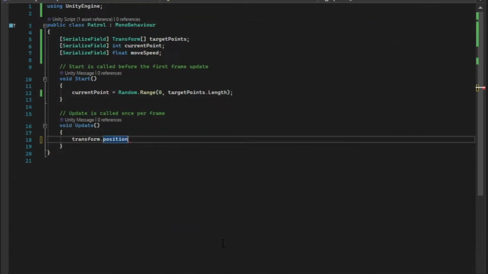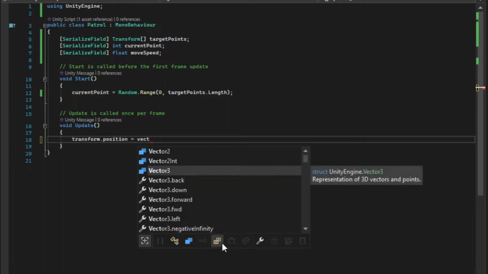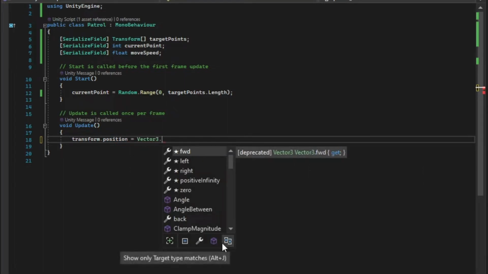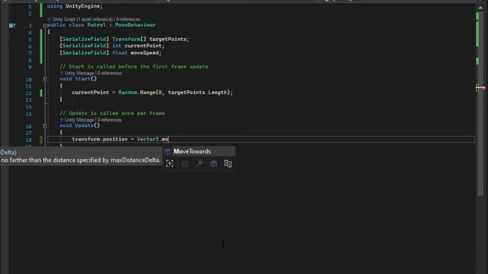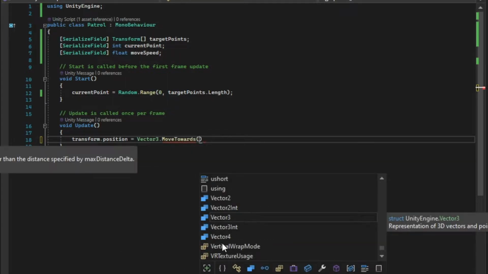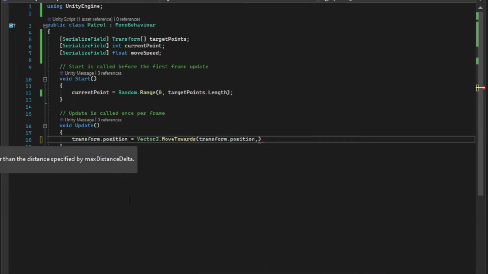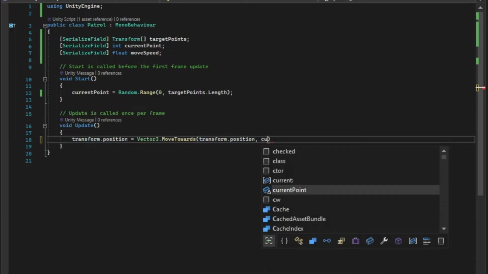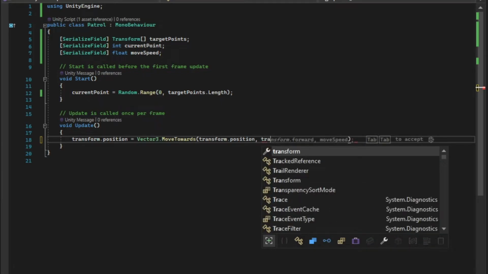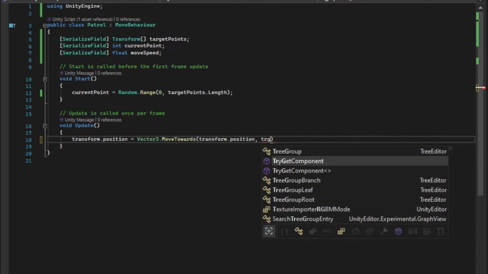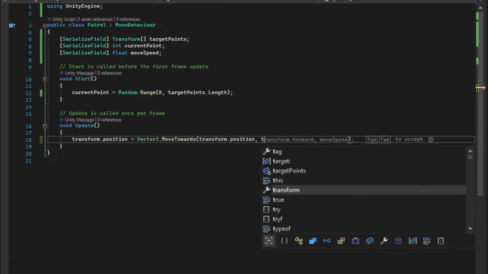In Update, let's now actually make our little enemy follow our target point. We do that by typing transform.position equals vector3.move towards. We want to move from our transform.position towards our target points. In the array, we want to enter our current point dot position.